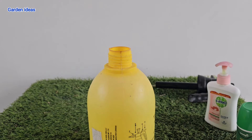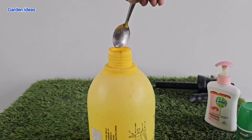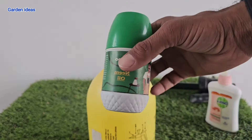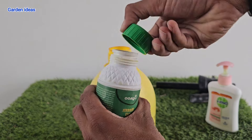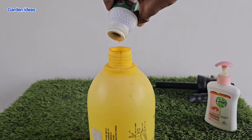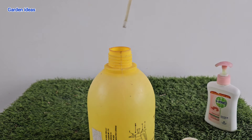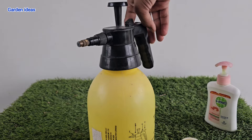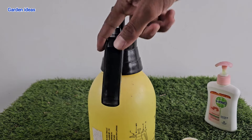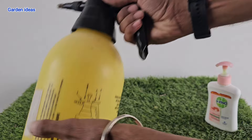Take a one to two liter spray pump and add seven to eight drops of liquid soap and half a tablespoon of surf — this will remove all the stickiness of the mealybug and also break down the outer layer that protects them. Finally add neem oil, a natural organic pest repellent: nearly 10 to 12 drops per liter. Cover and shake the pump so the mixture blends well.